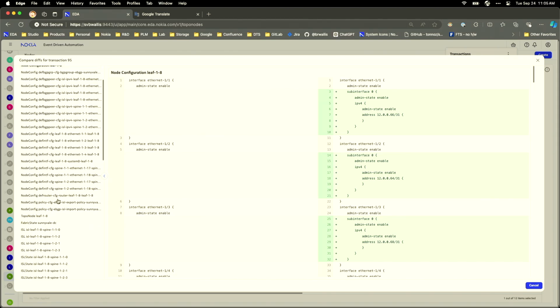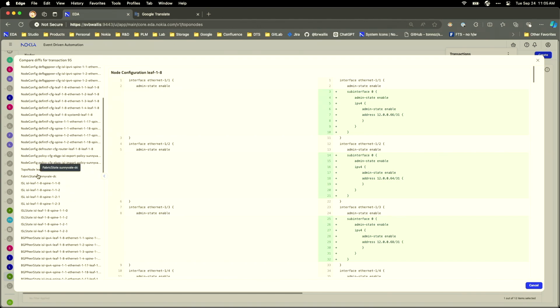But a bunch of other config was added. Our fabric had to update. It detected that that label changed. So this is, again, going to that whole concept of being event-driven. Because the fabric is depending on topo nodes, it now creates a bit of a hook and says, anytime a topo node is updated, get me to run again.